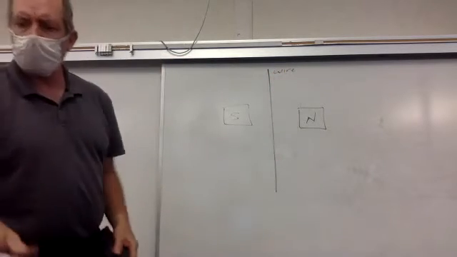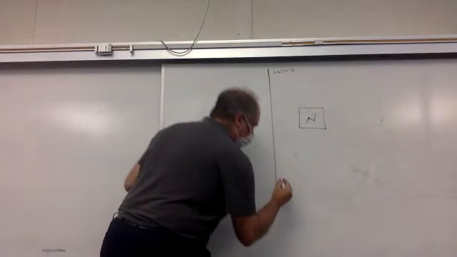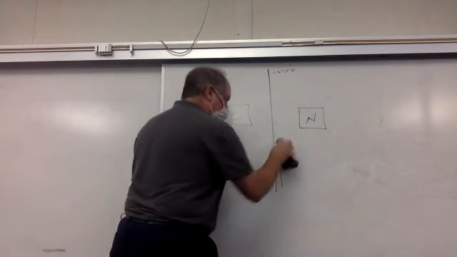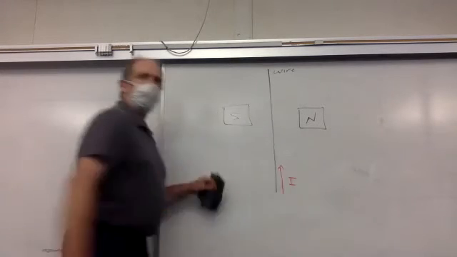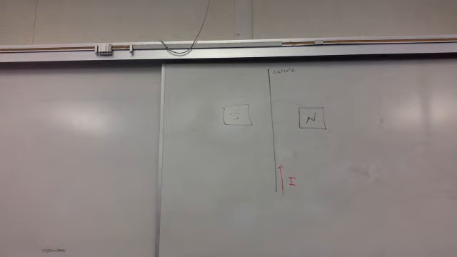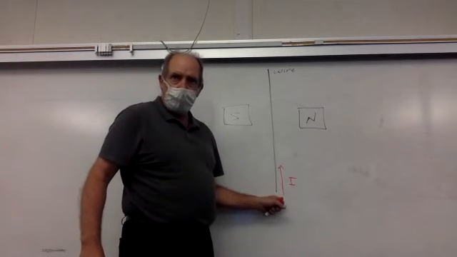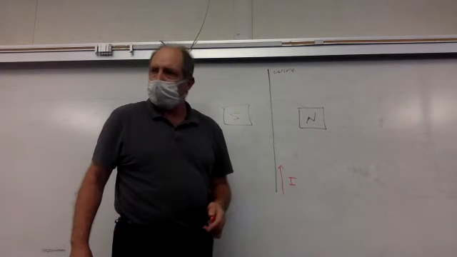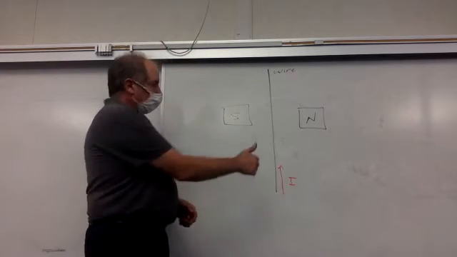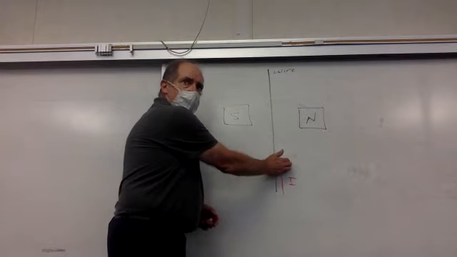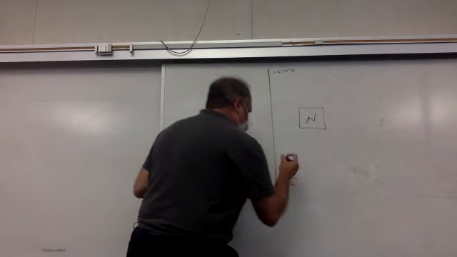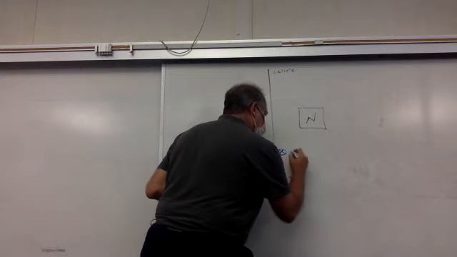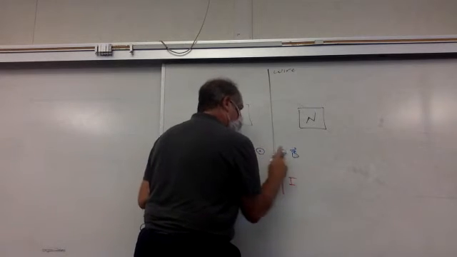Okay. I pass current through the wire. And let's say that I pass current up like this. Pass current up in the wire. Okay? Now, this current is going to generate a magnetic field around the wire. According to the right-hand rule, what's that field going to look like? In on the right side, out on the left side. Would you agree? Okay. So I got in on the right side, out on the left side.